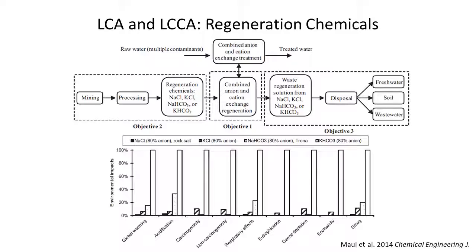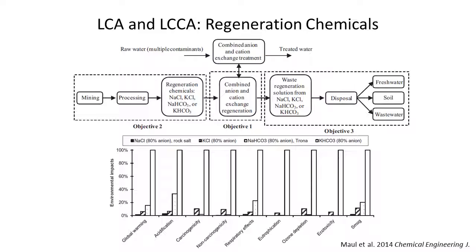And then we did a comprehensive lit review here to think about what are the impacts on the environment. So all these big white bars are potassium bicarbonate. And potassium bicarbonate, again, because of its mining and processing and use in the food industry, has a very high environmental impact in terms of getting enough of that chemical to use at a water plant. What you can't really ever see is the sodium chloride. Sodium chloride is very easy to obtain. You just go dig it up, and you sort it by size, and that's what you have. So those are your two extremes, sodium chloride and potassium bicarbonate.